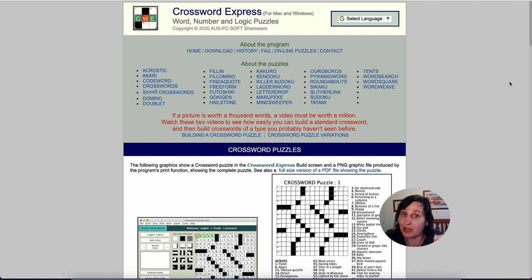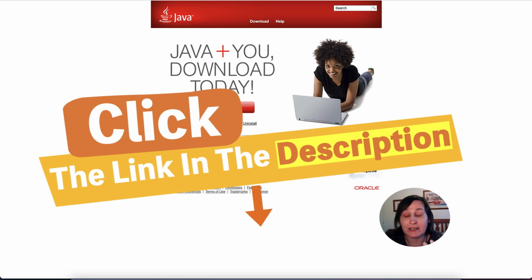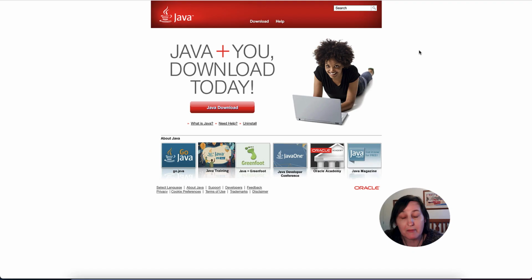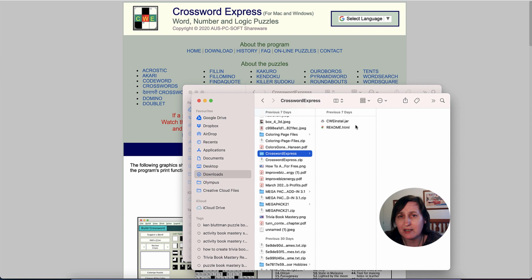But first, before we move on, you need to install Java before you install this program. So this is Java here. I'll leave a link in the description for that as well. Just click on it, download it, and install it on your computer. Java can be on a Mac, Windows, or Linux. And the same with this tool, you can use it on Macs or Windows and possibly Linux as well. All you do is click and download. It comes in a small folder. It's quite quick to download depending on your internet speed, and you get the jar file.